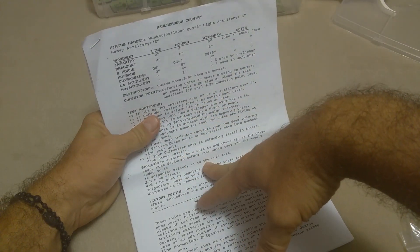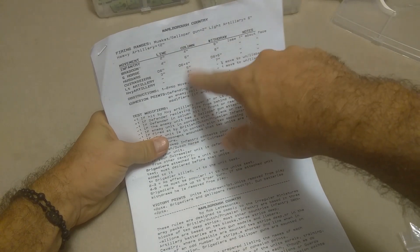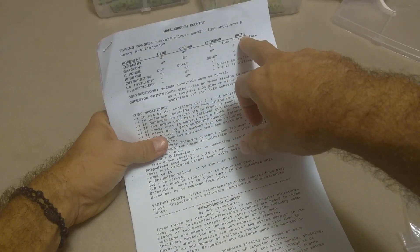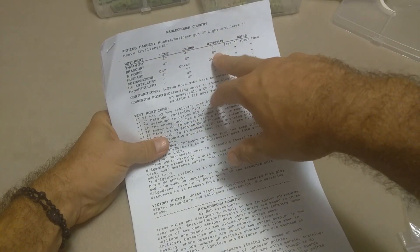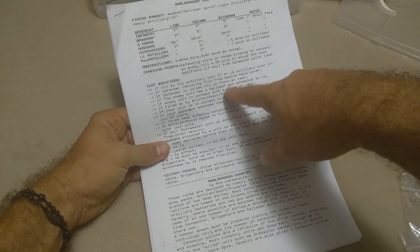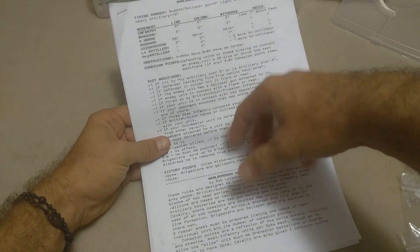This rule set seems to have formations — I think I need to use more than a couple of guys. I need to read rule sets three times before I actually play them, and still get enough wrong for my commenters to stay busy. Fairly old school out of the gate. Charts are your friend — they present maximum information, maximum readability. We like charts. We like modifier lists. It takes a little while to scan through, but after a couple of games you internalize them.